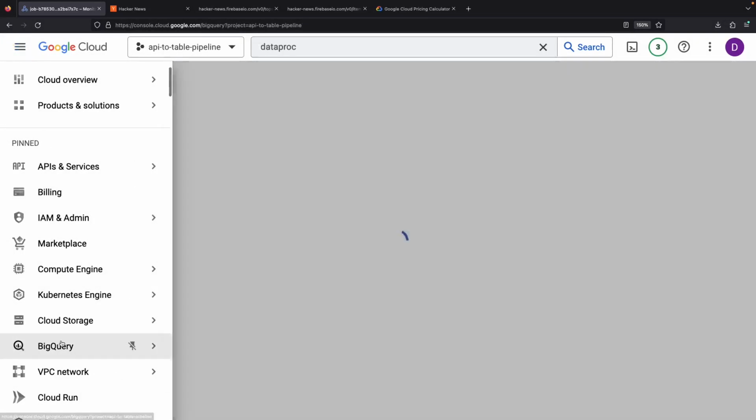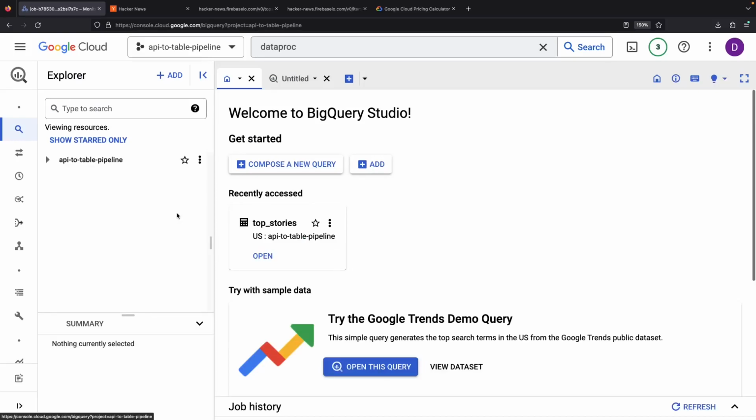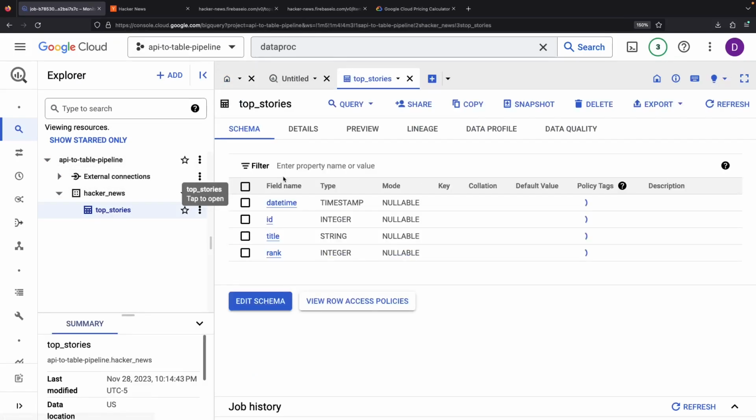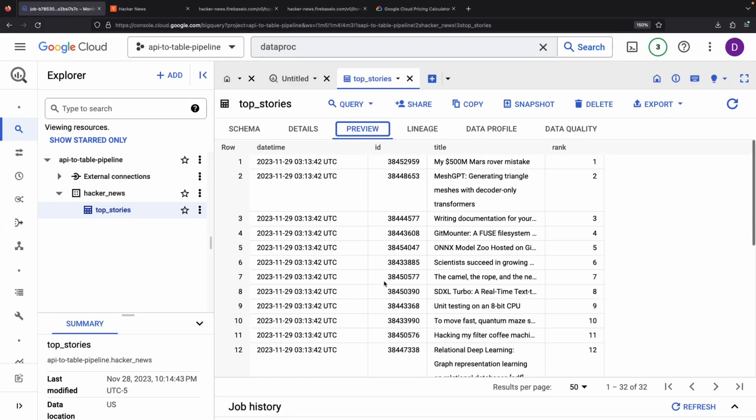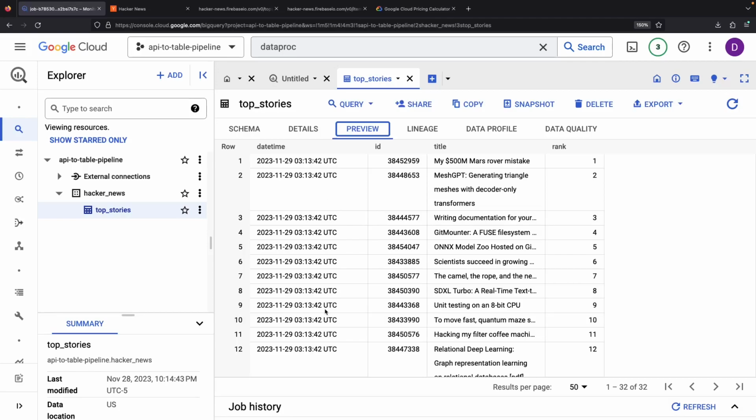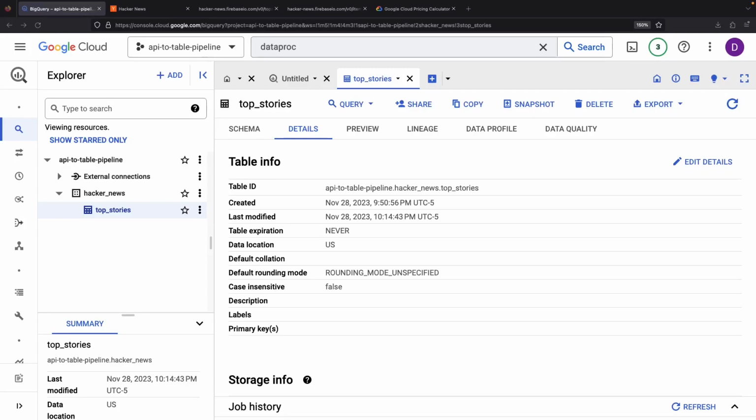Let's open our BigQuery table and sneak a quick preview of the data. It's showing up just as we hoped. Further, the data here is pretty lean, so it'll take a long time before the storage adds up.